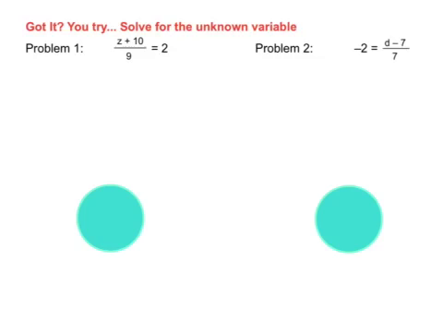And now that you hopefully worked it out, if we look at problem number 1, when we solve, remember we are going to get rid of this denominator first, and in doing so you should end up with z equals 8. Same thing with problem number 2, we need to get rid of this denominator, get rid of that 7, and you should end up with d equals negative 7. If your answers vary, do the same as before. Try again, ask tomorrow.